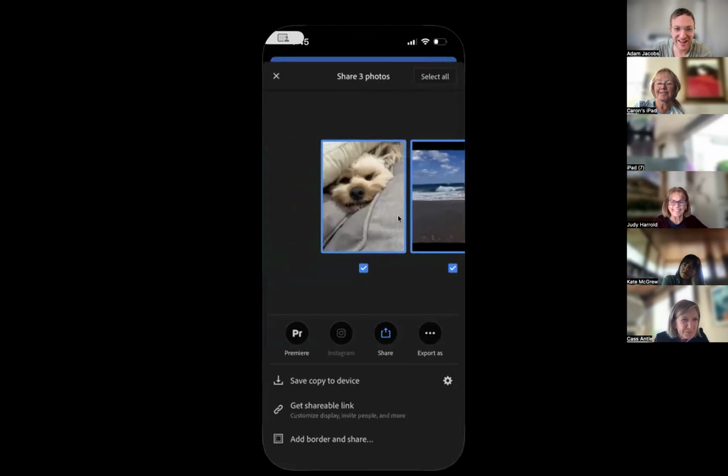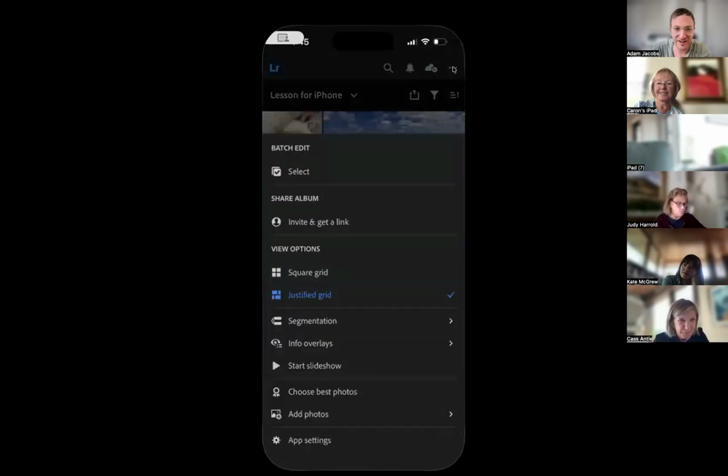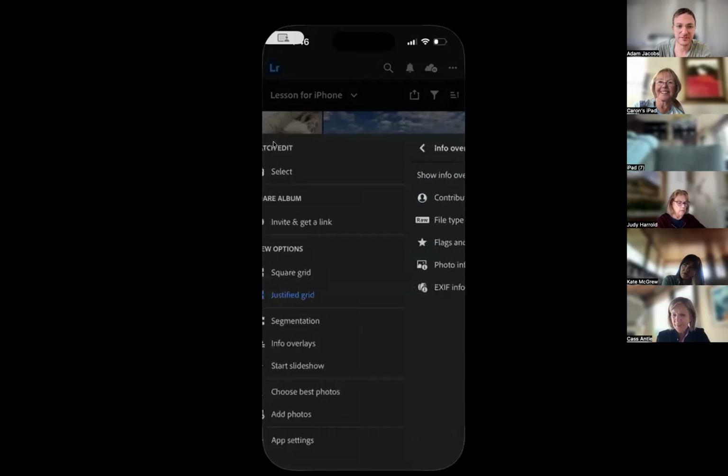Yeah, and then, hold on, I know what Cass has done. I've just got to remember how to turn it off. I want to get off it. I'll find it, one sec. Info overlays here, Cass. So three dots, okay, yeah. Info overlays, and then just turn that off. Yeah, I'm trying to, oh, there, thank God. Okay, good. Thank you. Okay, there we go.